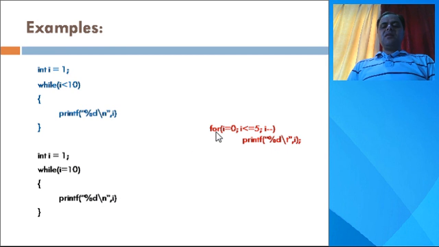Again here I have used a for loop. For i equal to 0, i is less than 5, i minus minus. So the value of i is 0. Yes, 0 is less than 5. Print the value of i. The value 0 is printed here. Then i minus 1, so the value of i becomes minus 1. Minus 1 is less than 5, minus 1 got printed, and so on. It will always be less than 5. So the values 0, -1, -2, -3, -4, and so on always get printed here. So these are some examples of infinite loop.